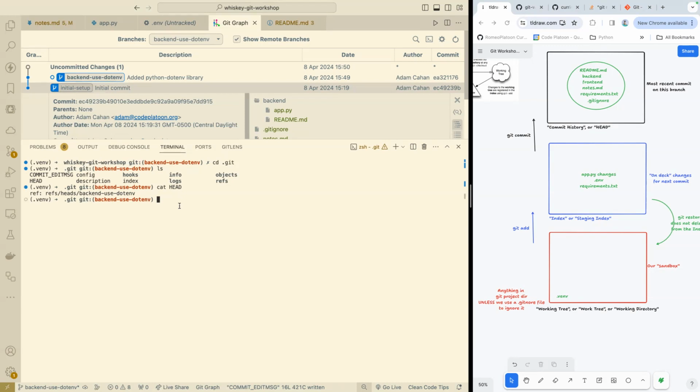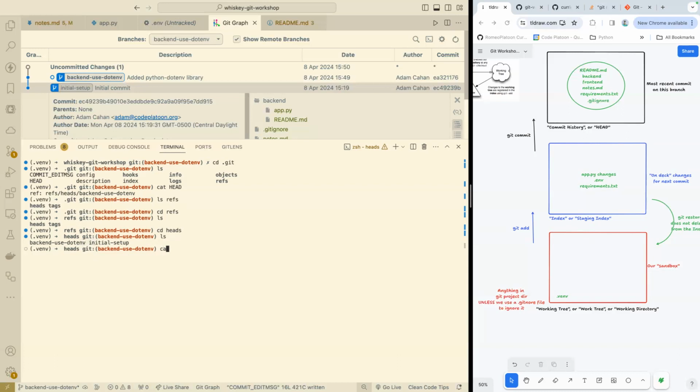And when we looked at that refs directory before, there wasn't much in there. Let's navigate into refs and into heads. Now if I look inside here, I see there are these two files, one for each of my branches. If I cat initial-setup, I see a commit hash, and lo and behold, it is indeed the hash for that commit.